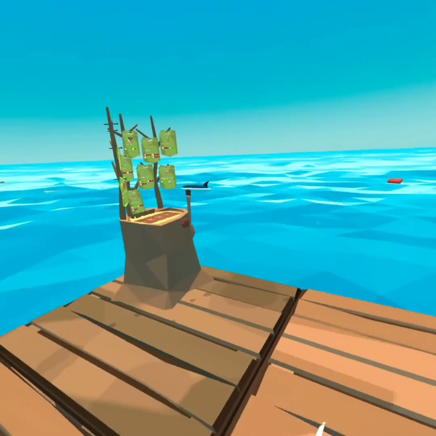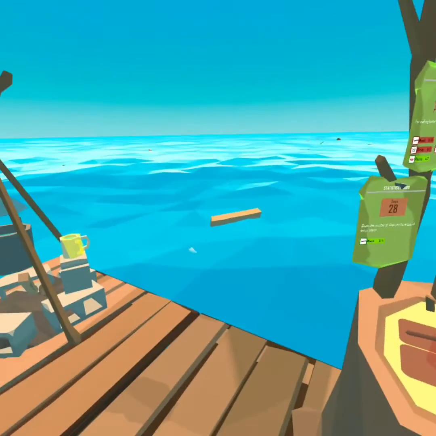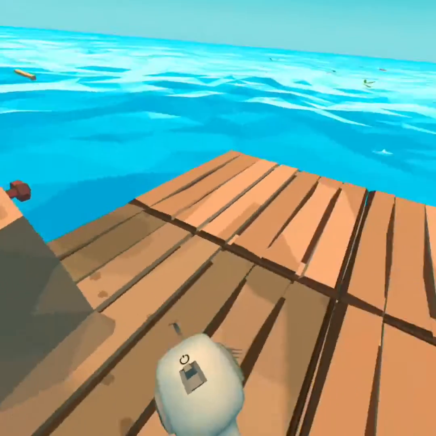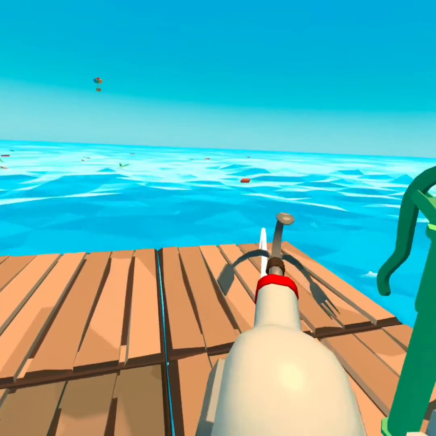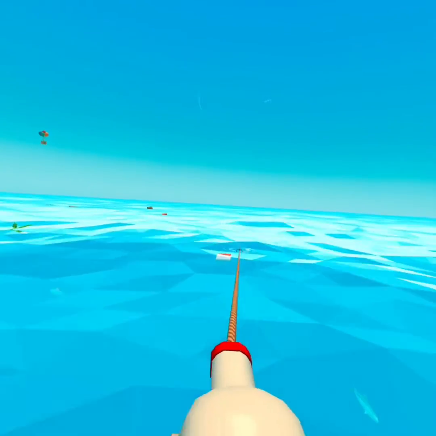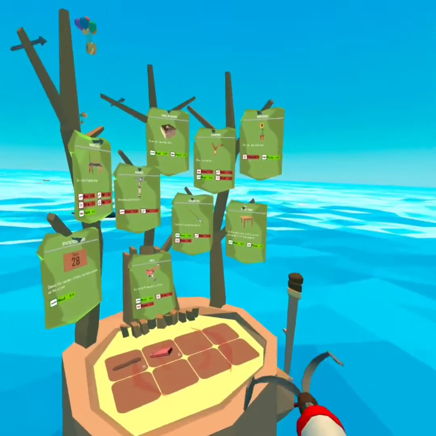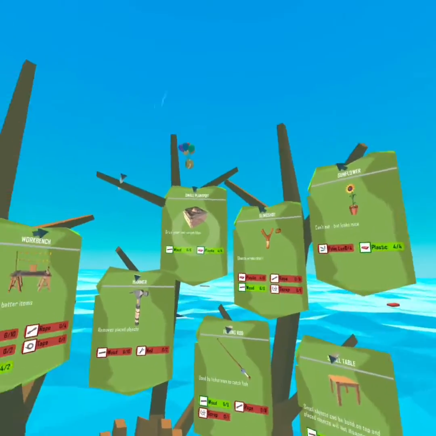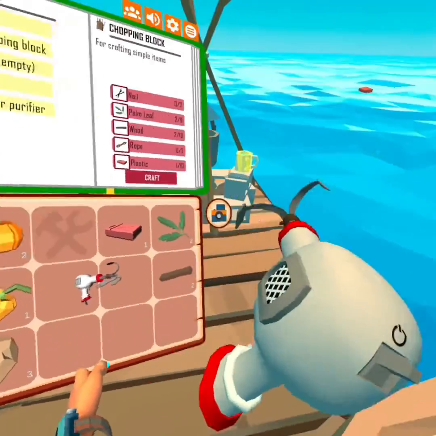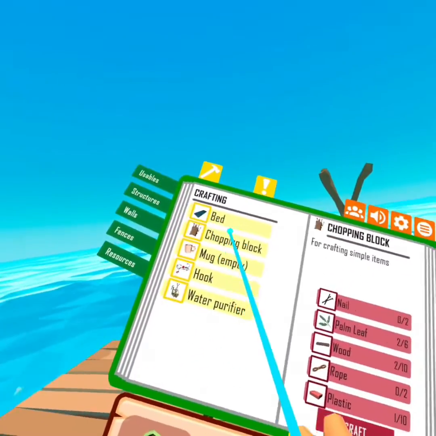Wait, I just thought about something. Do I need a fishing rod to fish? I need eight rope. I must get eight rope. I'm gonna die. So in Raft, if you make a bed, then that's what I've heard, you can come back to life. So how do you make a bed? I don't think I'm gonna be able to get a fishing rod. I can try, but I doubt it.